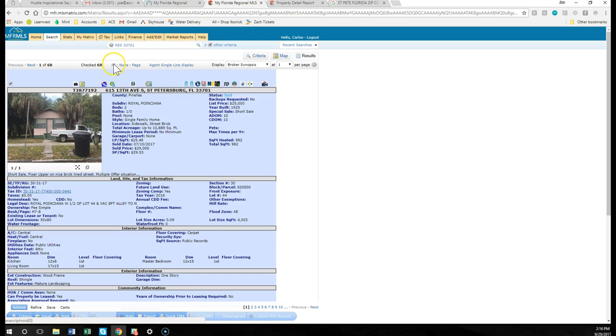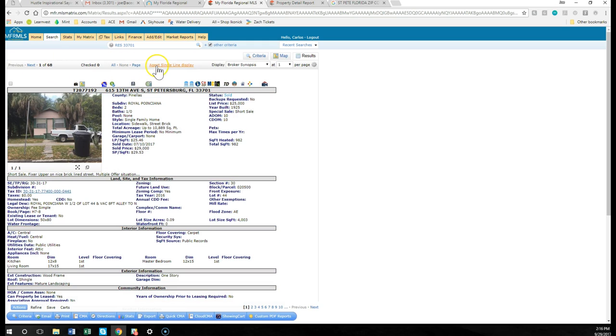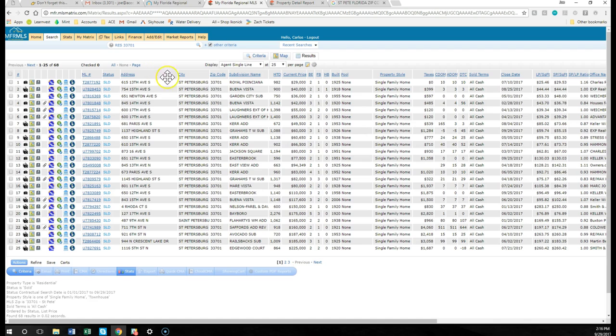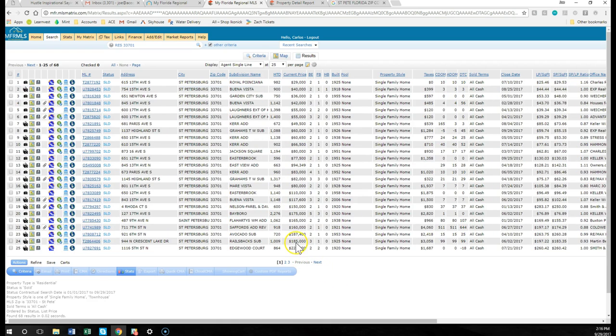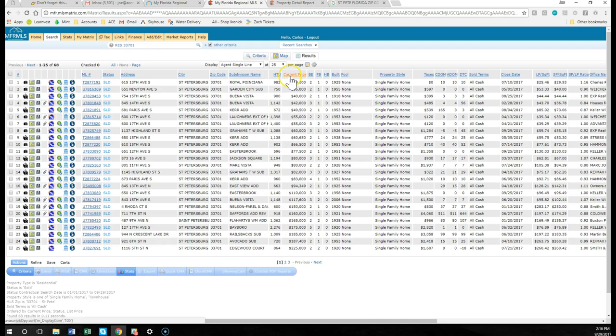You know what? I'm sorry. One thing I forgot to mention was we want to organize it always by price. So you see how it's already organized by price? So lowest to highest, ascending order. Yes. So you just click that. Current price. There you go.